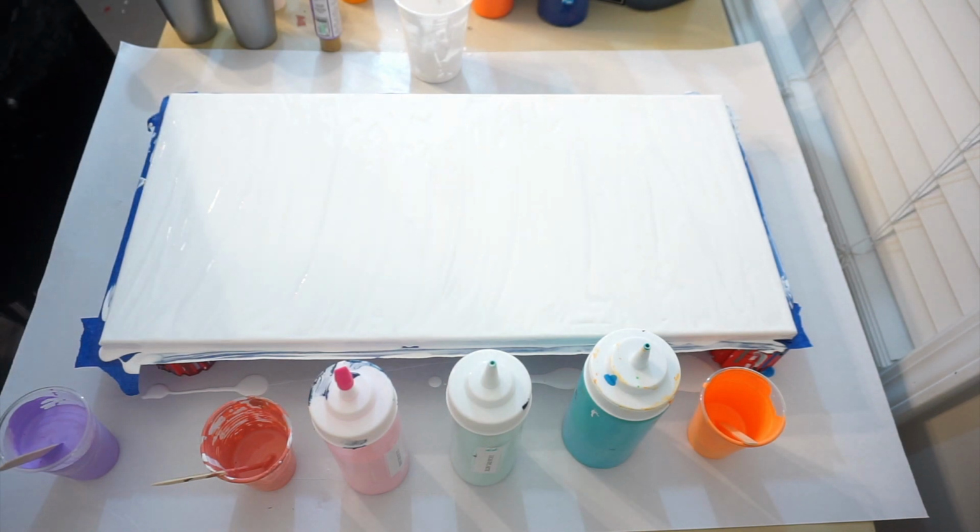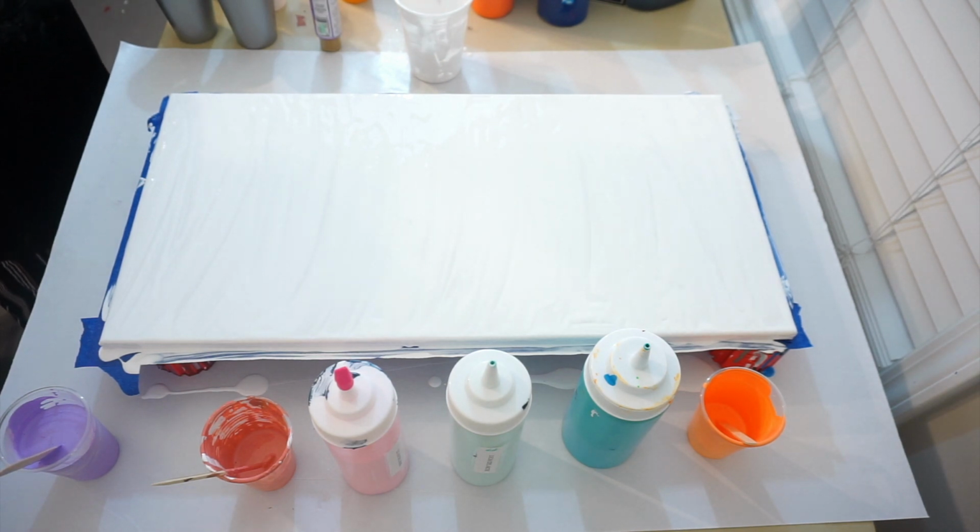So this is a 12 by 24 canvas, and I have lots of different thoughts going on in my head, but I think I'm going to try to go for a multiple tree ring pour and see if I can get some clouds in there.